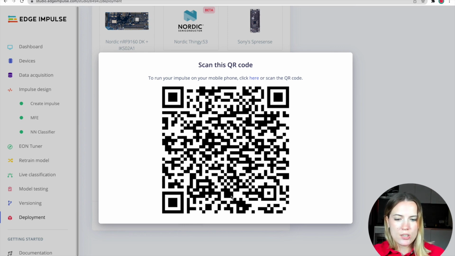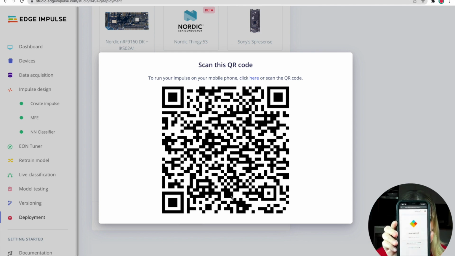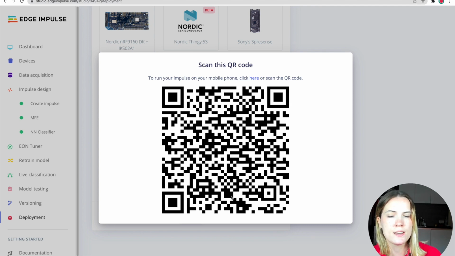So I'm going to scan the QR code with my phone, just as I did when we did data collection earlier. It's going to build the project in the web browser on my phone, but again, this trained model that we're building and deploying is not connecting to the internet. We're only getting the trained mathematical parameters that we have gathered from the Edge Impulse Studio to run on the device. So I'm allowing my microphone to have access.